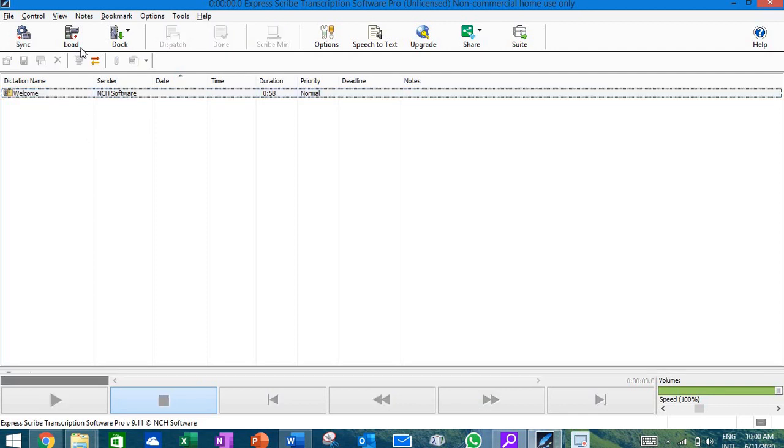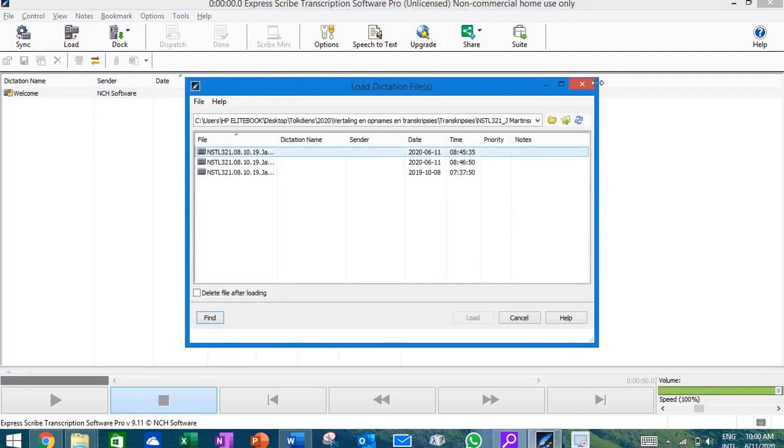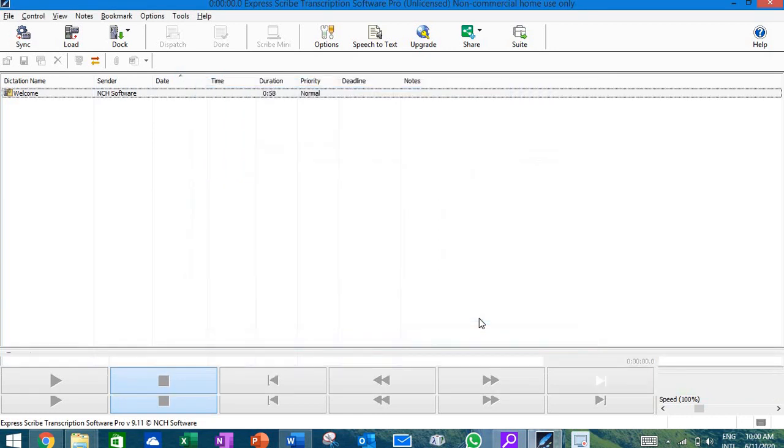The next thing we want to do is load the audio file that we would like to transcribe. To do so, we just go to Load, click on it, and then you use that little folder there to go to the directory that you've saved your file in. My directory is already open here, so I'm just going to click on the file that I would like to transcribe and click on Load.